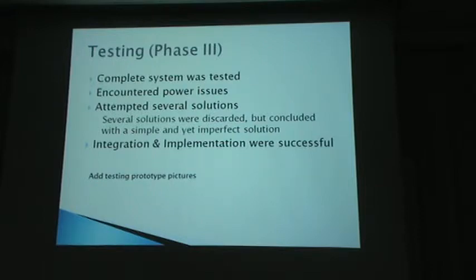Then in the third phase of the testing, we tested the complete system. Fubashu assembled everything together, and then we loaded the code in, and everything was working fine. The only problem is that we had power issues. It only worked when we were providing power from 2 different USB ports. Our components need 5-volt power, and we wanted to create our own self-sustained system, so we wanted to make a battery that can run the system, and we attempted several solutions.